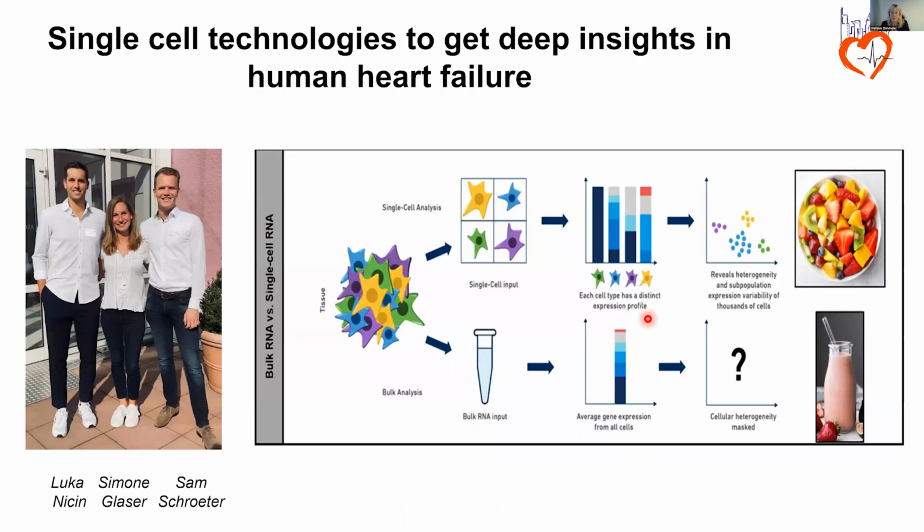To get some insights into human heart failure subtypes, we used novel technologies which became popular in the last years, namely single nuclei sequencing, where you can define the transcriptome of each cell in a tissue, which allows you to define the transcriptome in each cell type instead of having a bulk mixture of RNA transcripts which cover all different cell types before. In contrast to a smoothie-like impression of this bulk RNA approach, the single cell sequencing gives you really flavors of each individual cell, as also highlighted in this cartoon, which was brought by my student.